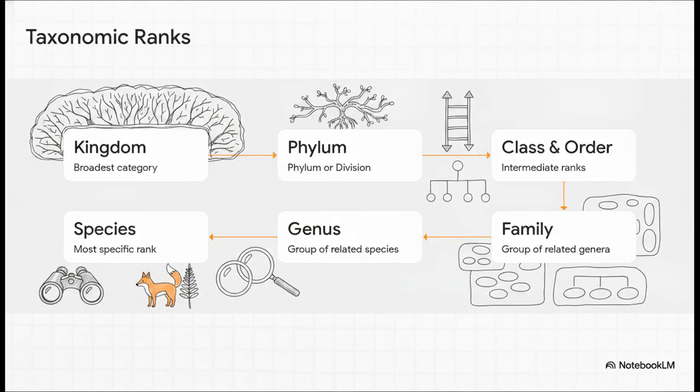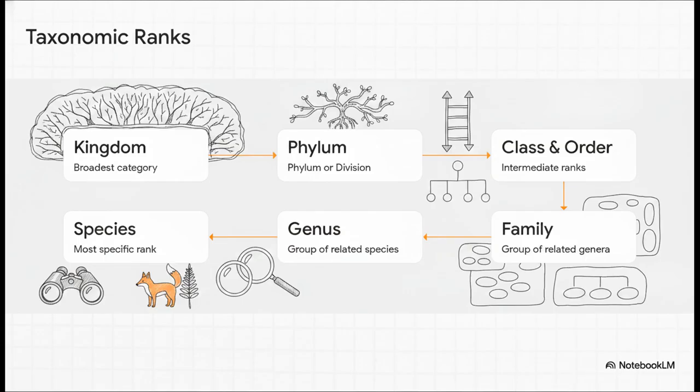Those memorable words correspond perfectly to our taxonomic hierarchy, reading from the absolute broadest category down to the most highly specific. We've got kingdom, phylum for animals or division for plants, class, order, family, genus, and finally, species. Think of it exactly like an international mailing address. The kingdom is the massive country you live in, while the species is the very specific house on your exact street. And remember this fundamental rule.